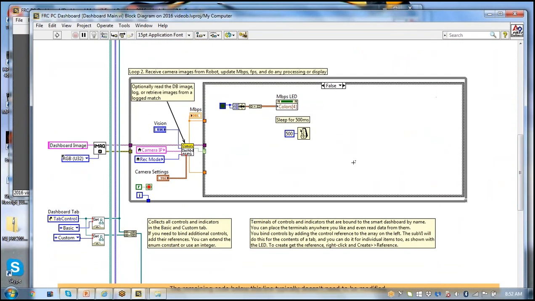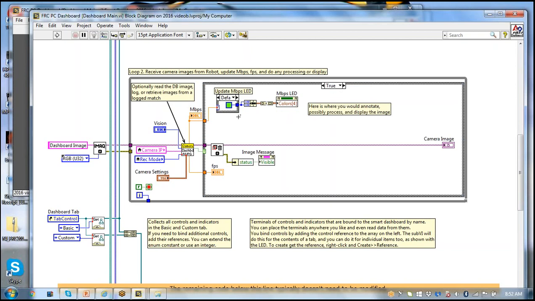The one that I'm concerned about is the one down here with the camera display, and this is the button that enables vision. This vision control enables this video capture to work. If we go to the true case, we see here's how the images get displayed on the screen.